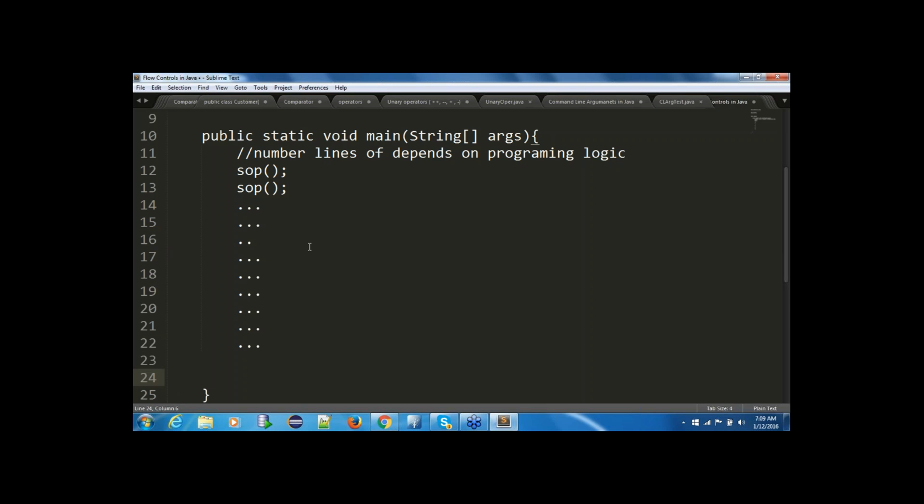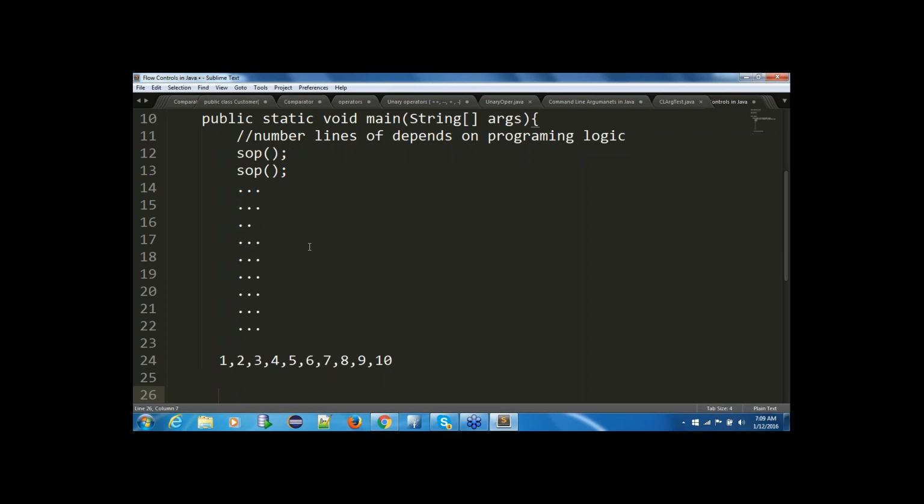In that set of numbers, I want to separate those numbers. These are my input numbers. Now the requirement is to identify or print separately even numbers and odd numbers, as well as prime numbers.